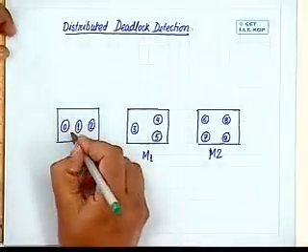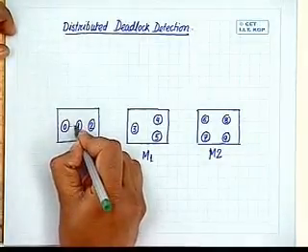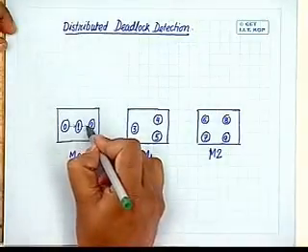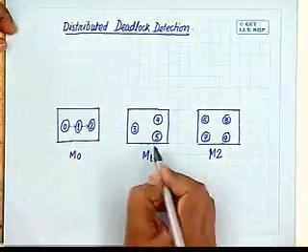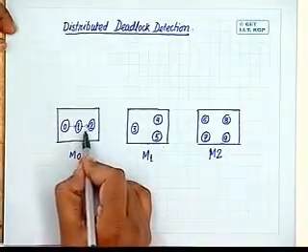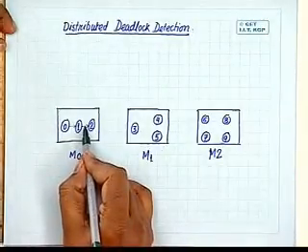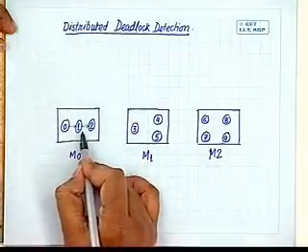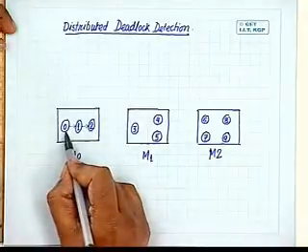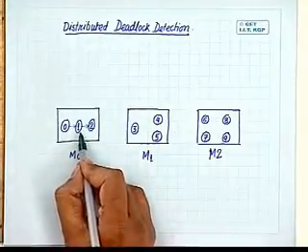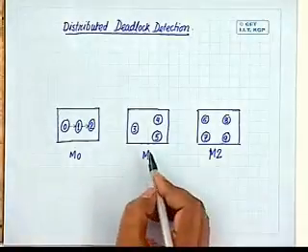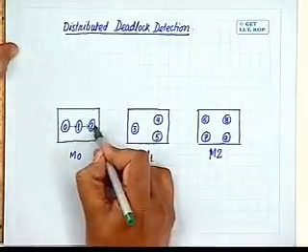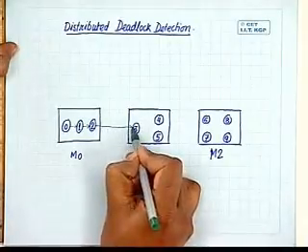Suppose process 0 puts a request for a resource which is currently held by process 1. Process 1 puts a request for a resource which is currently held by process 2. So effectively what we are doing is we are removing the resource nodes in this resource allocation graph, so we are converting this to a wait for graph. So as if process 0 is waiting for some resource to be released by process 1. Similarly, process 2 of machine M0 is waiting for some resource to be released by process 3 of machine M1.